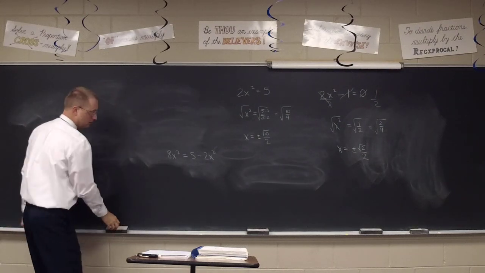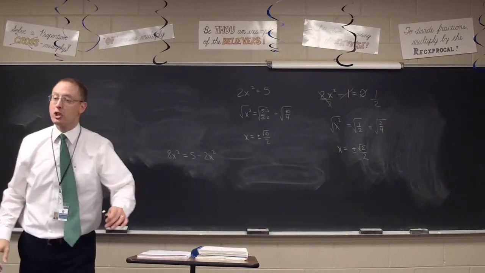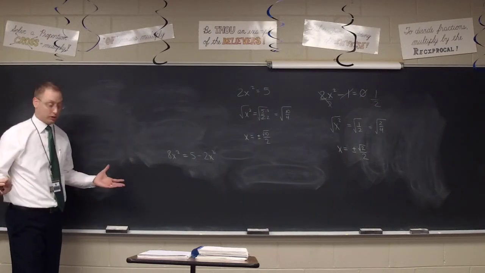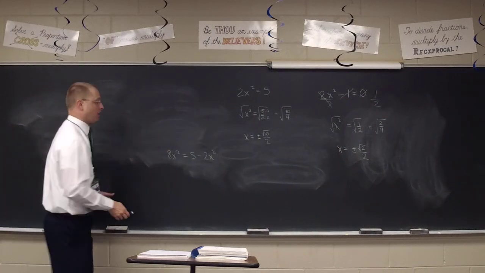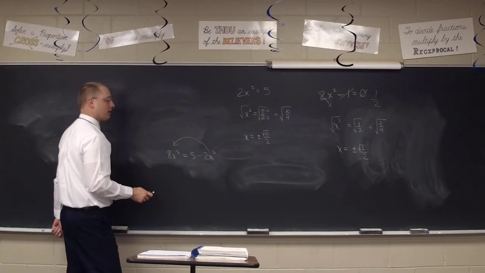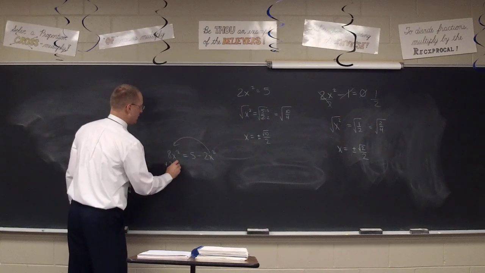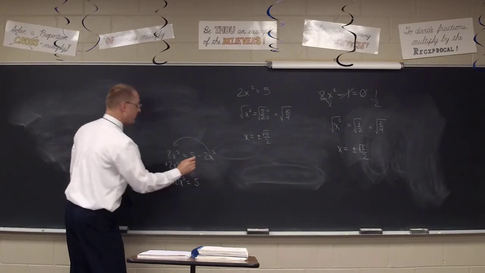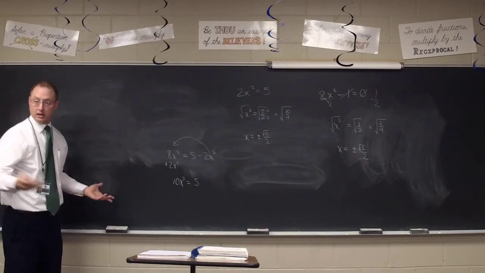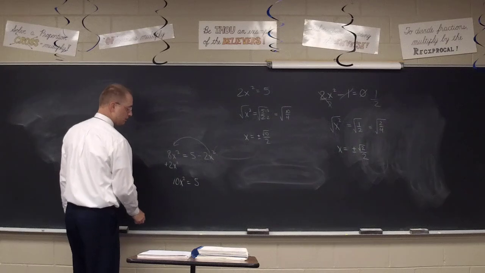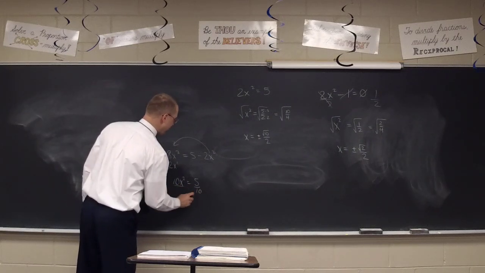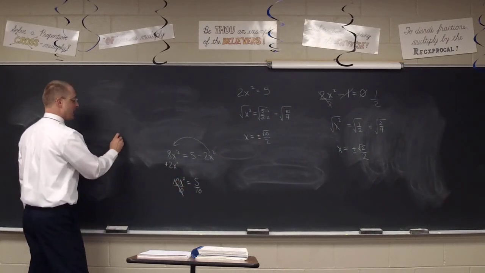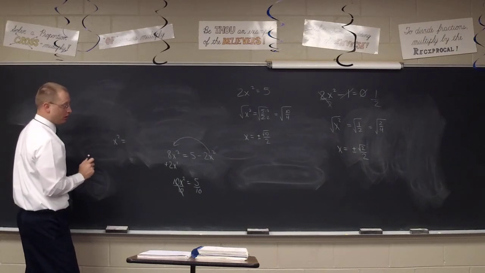Move the negative 2x squared as a positive. Yeah, get rid of the little one, just like we would do with an x. Now, if there's 2 x squareds, get rid of the little one. Bring this guy over as a positive 2x squared, you said, to get 10x squared equals 5. And then we can isolate the x squared. Divide by 10. When I do, I have my isolated x squared equal to 1/2.